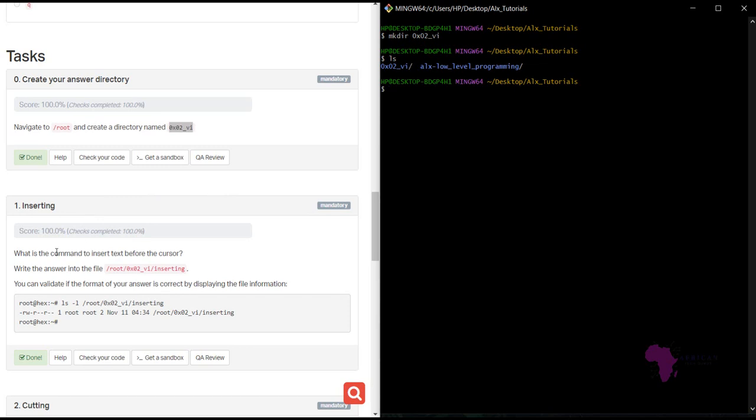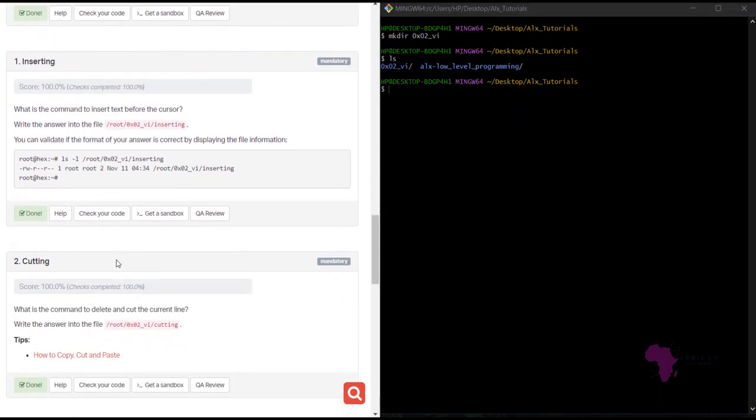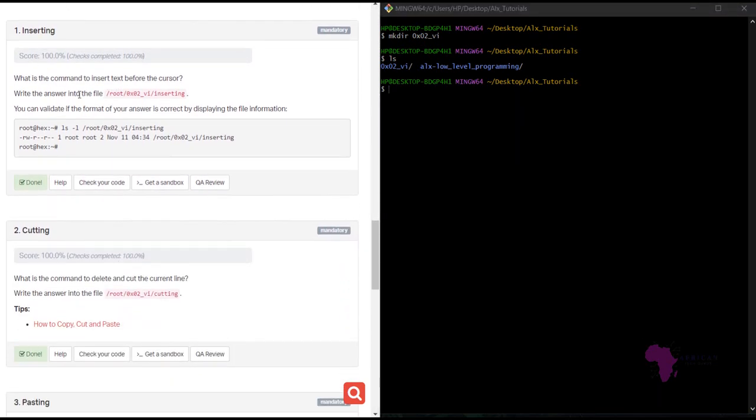So here they're asking us, what is the command to insert text before a cursor? And you're supposed to write your solution into a file called inserting, that is inside the directory 02vi, and this directory is inside our root, or whichever location you have your directory in.